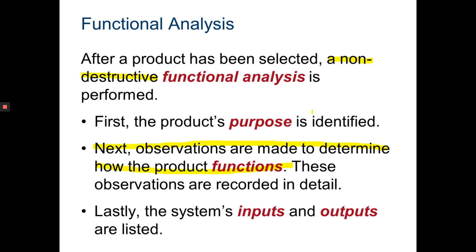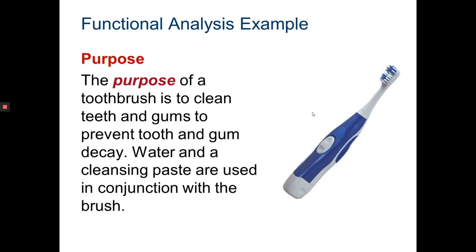What you do with that is you use the principles and elements that you guys have learned to write about and make those observations. The last thing you're going to do is talk about system input and output. What goes into it, and what is coming out. Okay? So let's look at the toothbrush. We looked at the toothbrush back in September. We did look at a PowerPoint where they talked about the history of the toothbrush and some important things that happened. But they write about the purpose first.